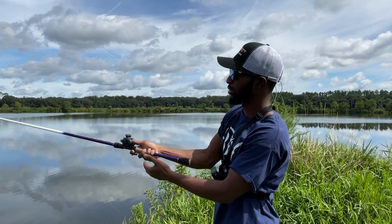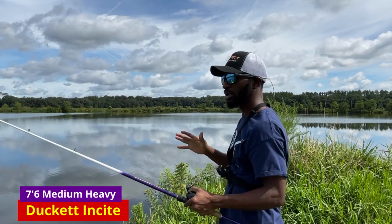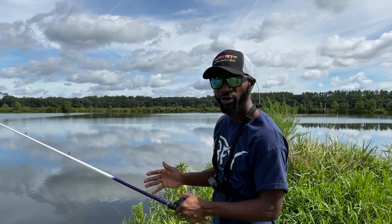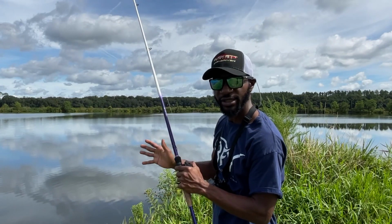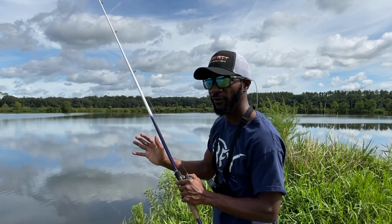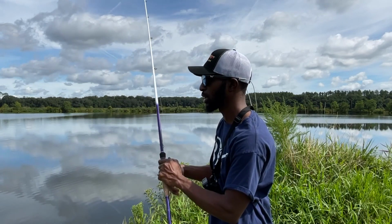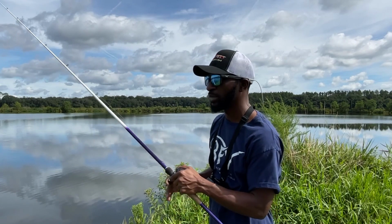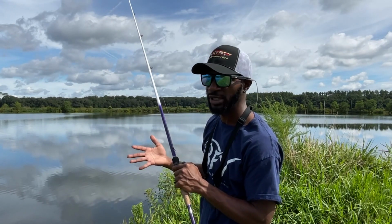As far as the gear, we're throwing a medium heavy rod. I want that medium heavy because I know there's a lot of grass around here. The backbone strength will help me jerk that rod up out of grass and through cover when I need to. When I feel thick clumps of grass, I can just pop my rod and I can easily get it through there. As far as rod selection, I always throw a medium heavy, anything between a 7 foot to 7'3".